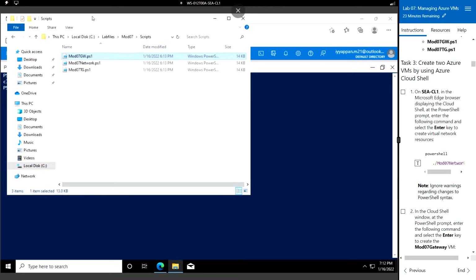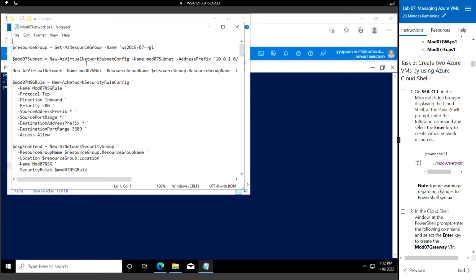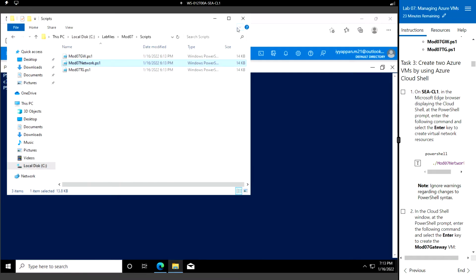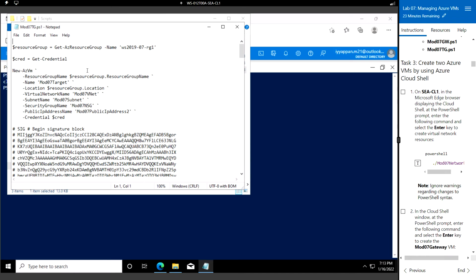Similarly, in the network.ps1 script, we are creating the network related components here, and in the TG script we are creating the new Azure VM, which is mod07 target.